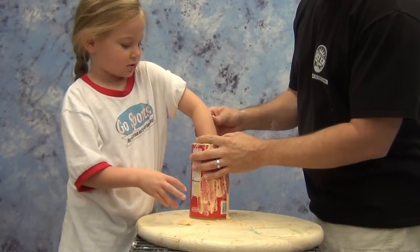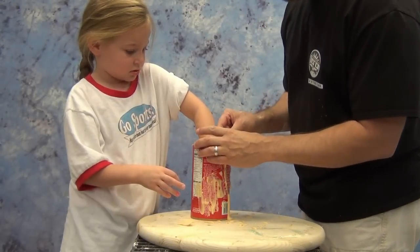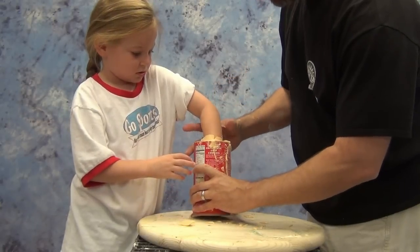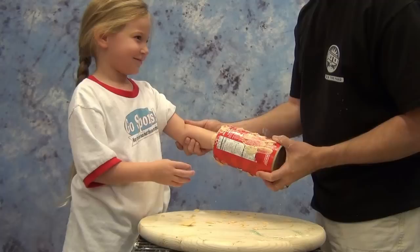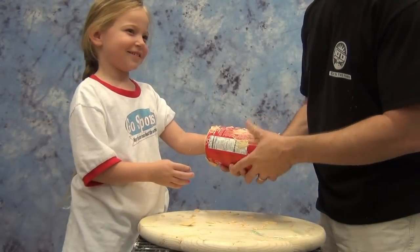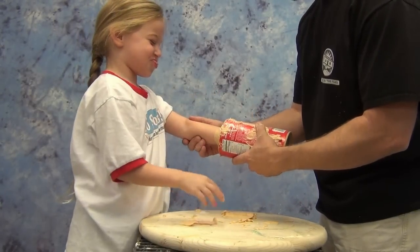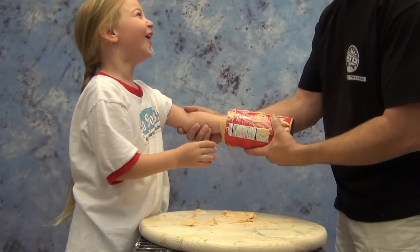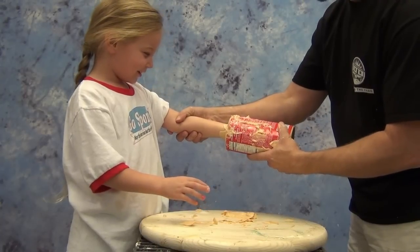The main thing we have to worry about when removing the hand is suction. It's mainly a concern for the alginate mold — we don't want to create a rip on the inside of the mold or any kind of deformity. So take your time and very carefully pull your subject out. My youngest daughter was very amused by the sound the alginate made when she pulled her hand out, which she equated to a tooting sound.